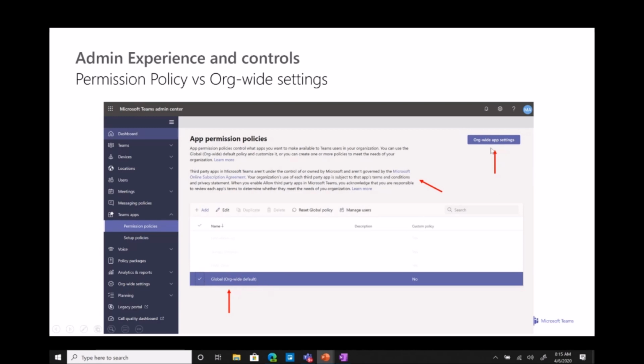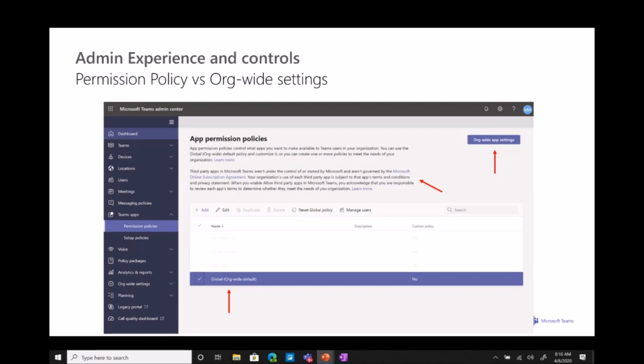By default, there are tenant level settings, and by default, every single user in your tenant gets a global org-wide default permission policy. But if you want, say, Sarah and Rima in your tenant to have specific controls, if you want them to have just YouTube or Trello, then you can create additional policies that will enable YouTube and Trello for Sarah and Rima only.